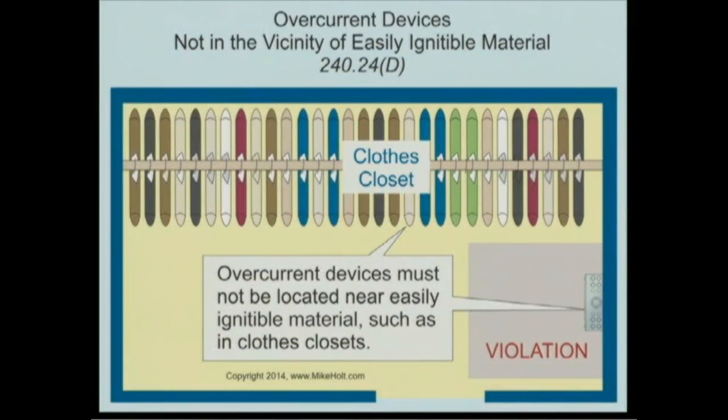And it's fine. You cannot locate an overcurrent device near easily ignitable materials such as closed closets. Now, I did not talk about this, and I'm not quite sure whether we will, but there is a definition of a closet in Article 100.